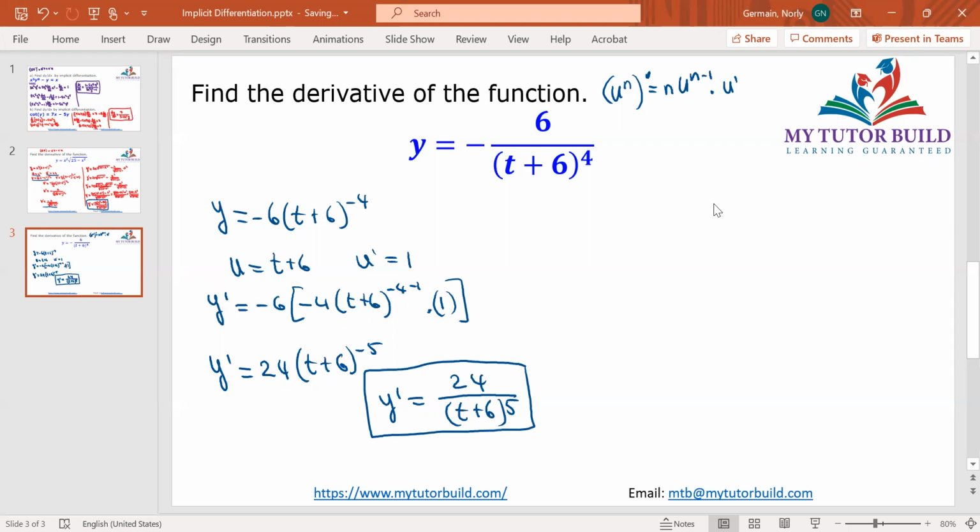This example is just to show you that not all functions that have a numerator and a denominator can be considered directly as rational functions when you need to find the derivative of that function. So you can bring your denominator up there to the top, just changing the exponent. But at some point, if we had some variables also in the numerator, it could be totally different. We could consider it as a rational function. Even though if you do both methods, if you want to do the quotient rule, it will also work.